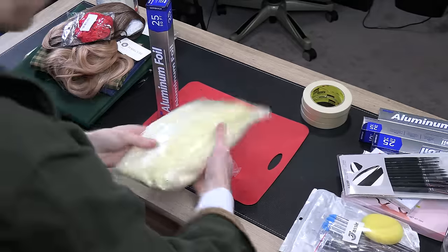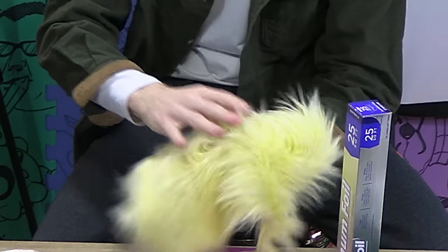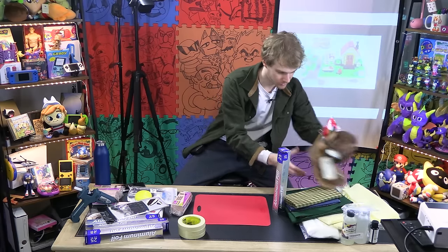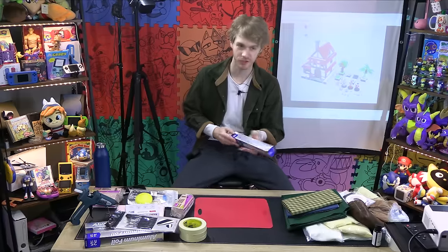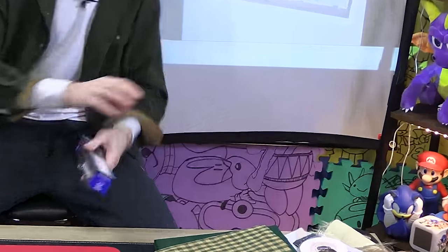And then we're gonna cover it in this stuff. This will be the fur, and we'll lather this over it. The fur's a little longer than I'd like it to be. I legitimately am going to take some dog clippers to this thing and shorten the hair. And I've got all the materials for the clothes, a real scrunchie. I've never owned a scrunchie before, this is exciting. We're gonna use epoxy to make the eyes, and we're just gonna slowly craft this thing into a perfect real replication of his.